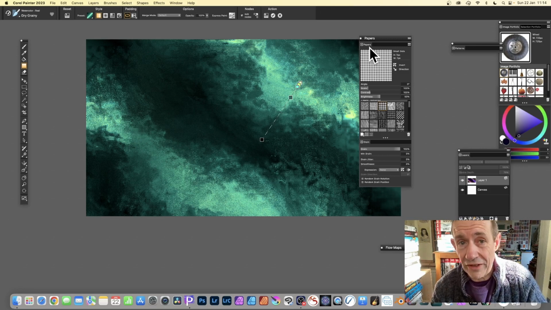But I'm still working on that, and that's the great thing about Painter. After all these years of using Painter, still finding features you think, oh wow, you can modify and change and create even more amazing designs very quickly.